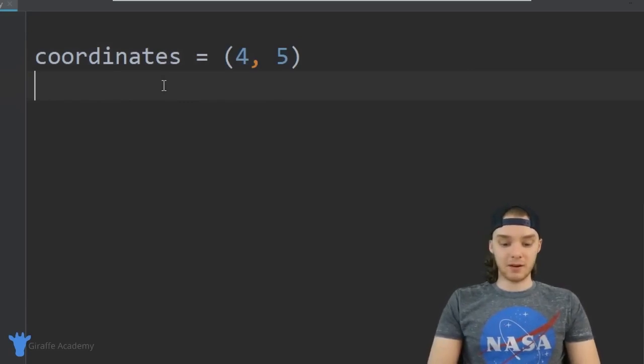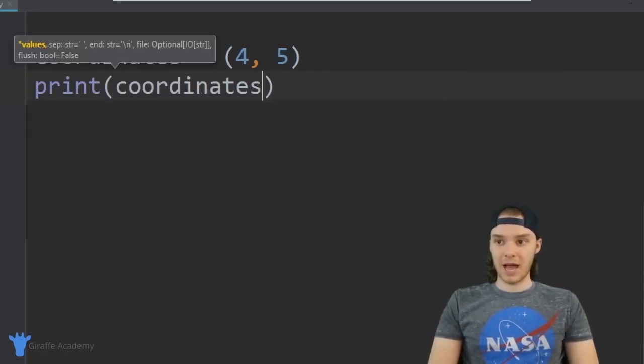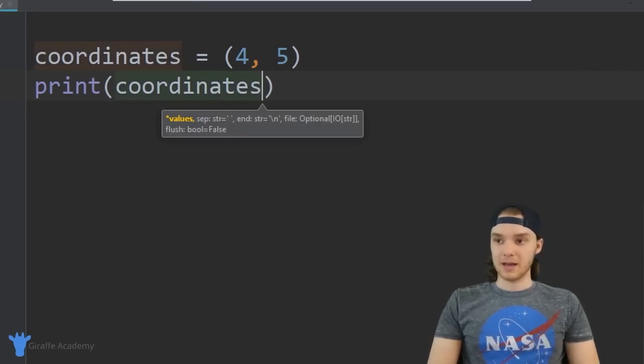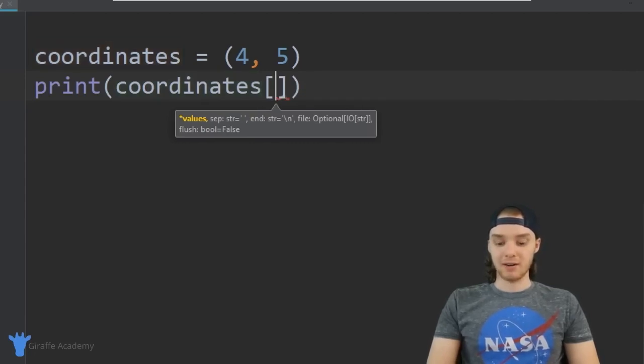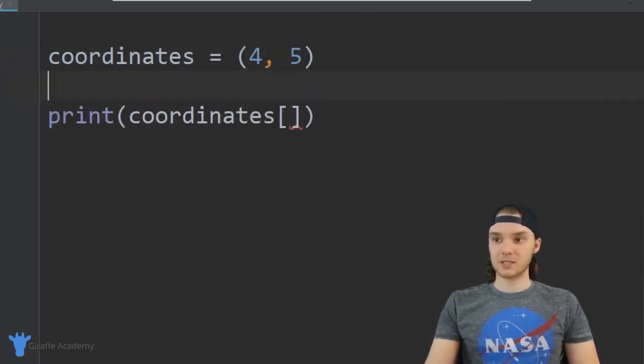So I could come down here and print out some of the attributes inside the tuple. The way I can access them is by using an open and closed square bracket, and in here I can pass in an index. Tuples are indexed starting at 0, so technically 4 is at index position 0, and 5 is at index position 1.